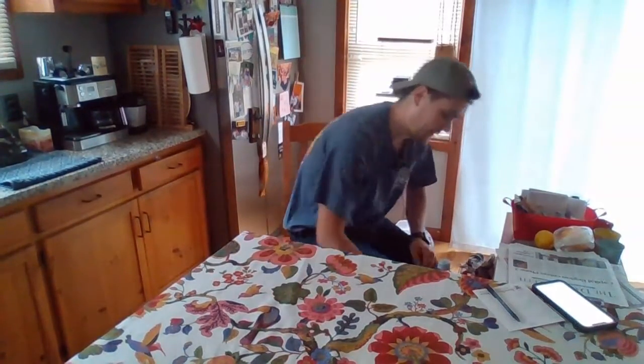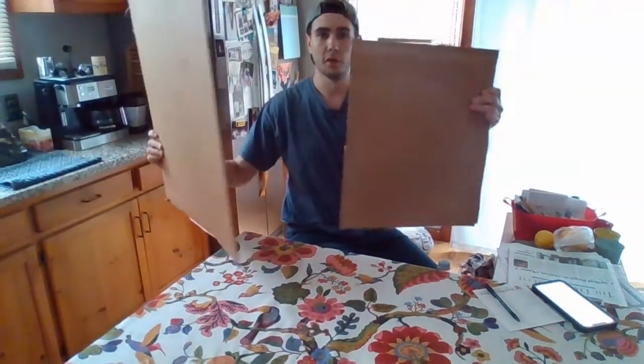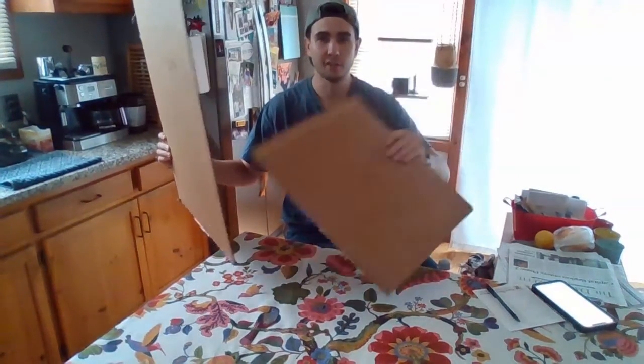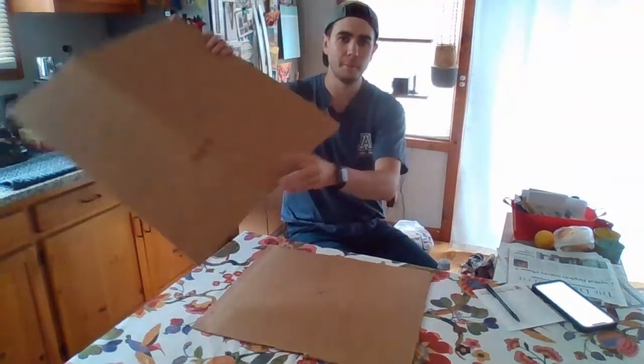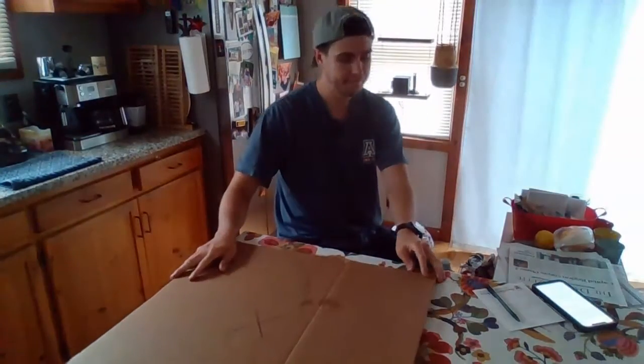So if you look down at the bottom of the descriptions, you will see a supply list, and we're going to go over those supplies right now, okay? So first off, we have our cardboard, okay? So I have two pieces of cardboard right now. One is smaller, okay, for our 20-ounce bottle, if that's what you're using. I have a little bit bigger of a piece for our 2-liter bottle of soda, okay?